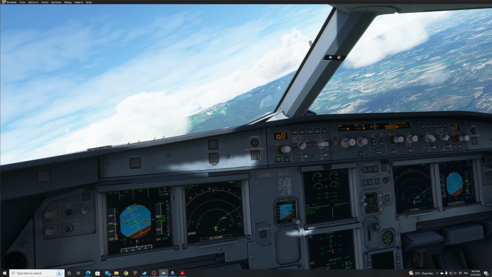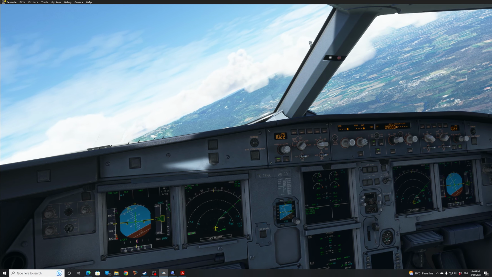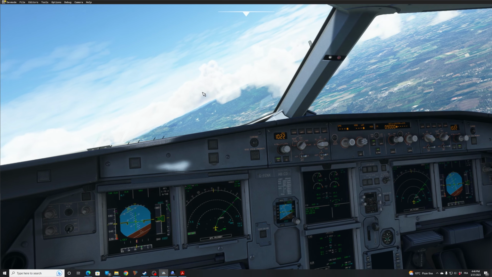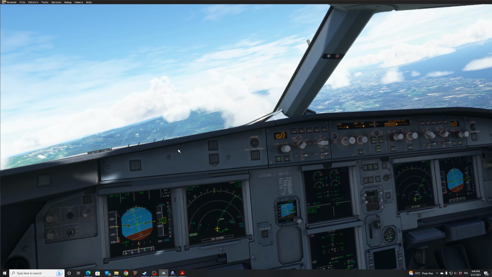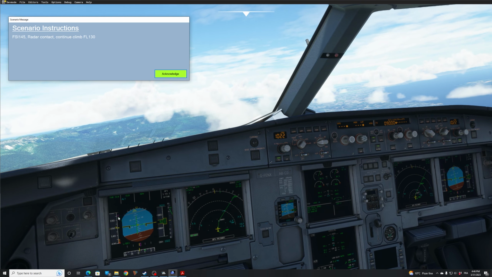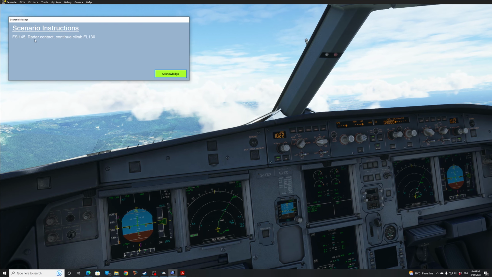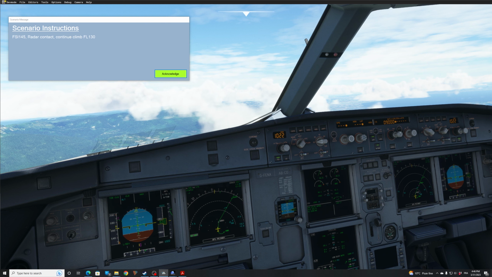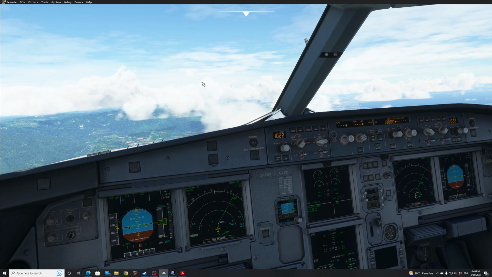Departure hello, FSI 145, 6000 feet, climbing 9000 on a Conil 5 Juliet departure. You can see the aircraft is maintaining maximum 190 knots. FSI 145, radar contact, continue climb 130. Okay, 130 set. And I can acknowledge.